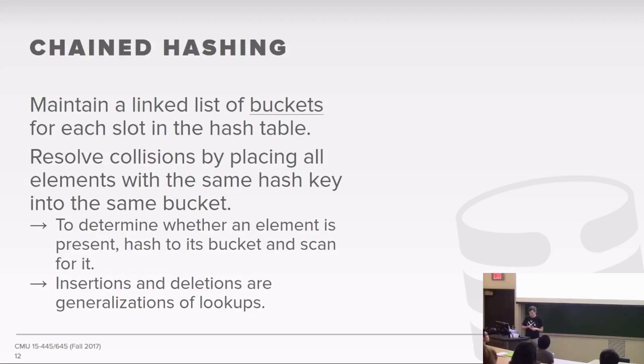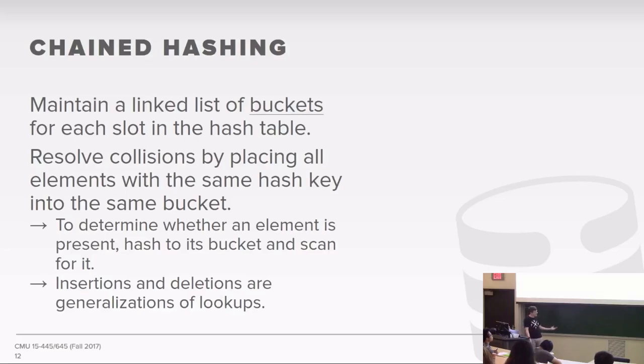The idea is that you're going to have an array of pointers, and those pointers at each offset point to a linked list of buckets. These buckets can have multiple entries where you store all the elements that hash to that particular bucket. If you want to handle unique keys, you need to be careful how you do this, and there are two different approaches I'll show at the end. But the basic idea is that if you hash to a bucket and want to do an insert, you just insert it at the end of the bucket. If you don't care whether it's unique, you just insert it at the end. If you do care it's unique, you have to do a linear scan to find whether the key is already there, and a lookup is basically the same thing.